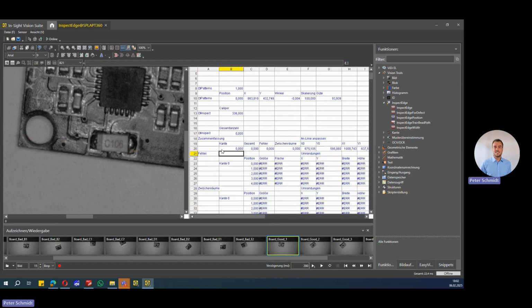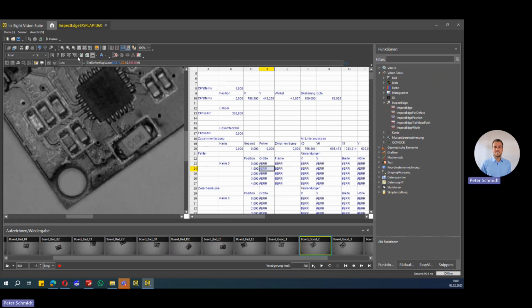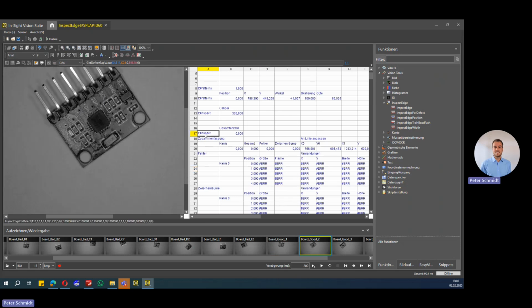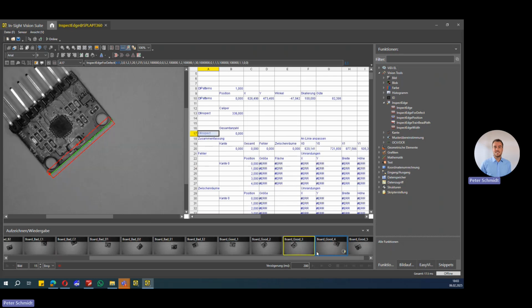For good edges, you always have here the sum is 0, my failures are 0, and my gaps are 0. And here you get a lot of errors always. So my good parts look good so far. 0, 0, 0, 0.